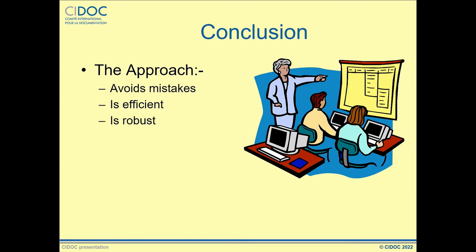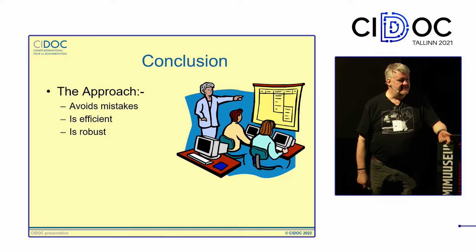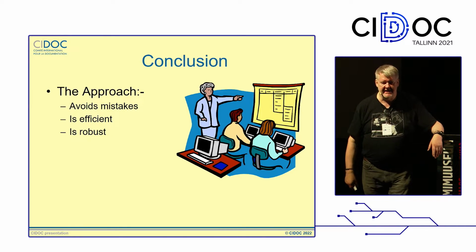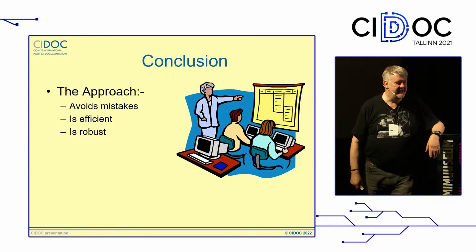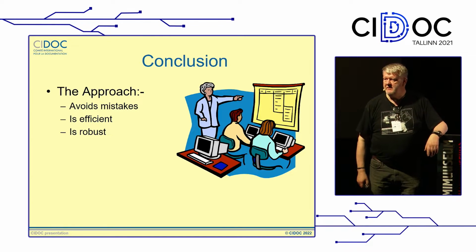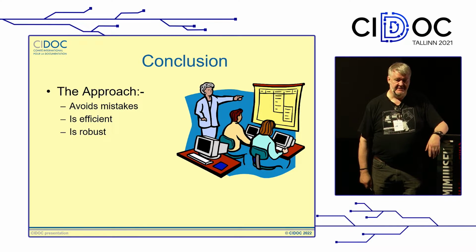And that's it, really. Why do we do this? It avoids mistakes, particularly about double editing, two sets of edits. We've had so many occasions in the CRM SIG where two people have been editing simultaneously, and we've ended up with a clash between them, which has meant that we've had to rework everything. So it's efficient and it's robust.